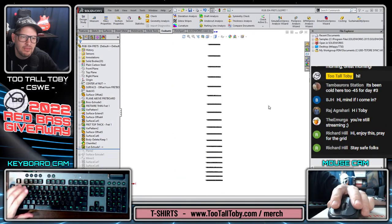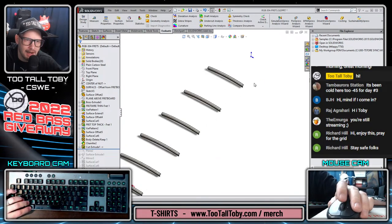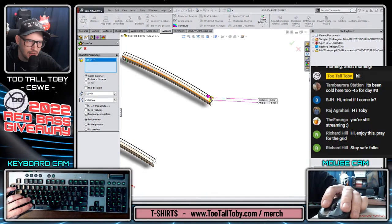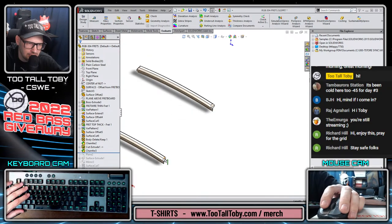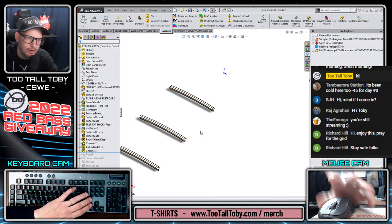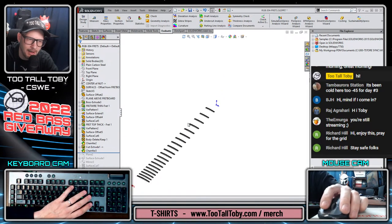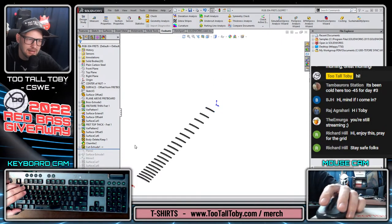Well, now we've got multiple bodies. And when you've got multiple bodies, you're not going to be able to do a chamfer on those bodies. So what we did yesterday was we did a chamfer here, a chamfer here, got it to what we thought was the correct dimension, but then we had to do a second chamfer and then another chamfer and another chamfer. And if anything changes, it's going to be a lot of rework to go through and pick all of those chamfers. I think there's 20 frets on this model, so you're going to end up having 20 chamfer features to manage. I really didn't like that.